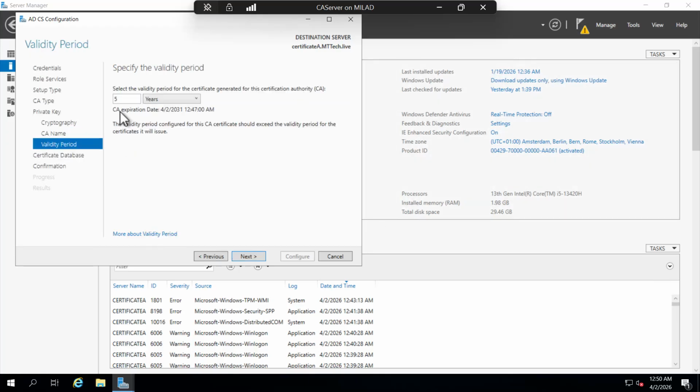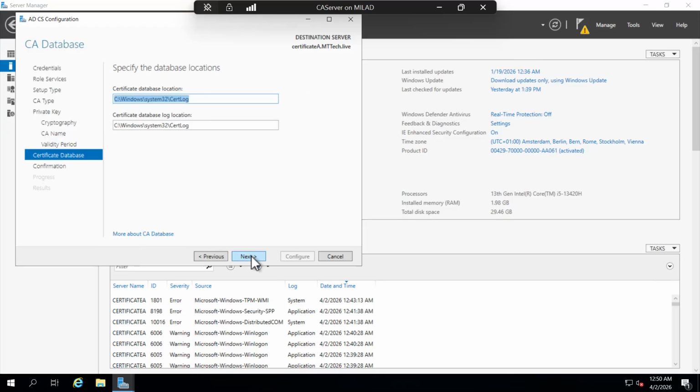And the validity period of the certificate generated for the certification authority is 5 years. You can change 5 years to 10 years as you wish. And this is the database location and the log location.